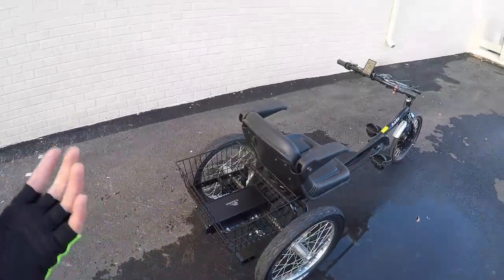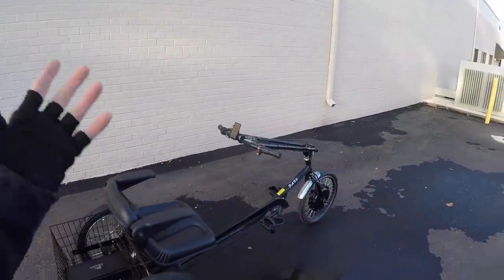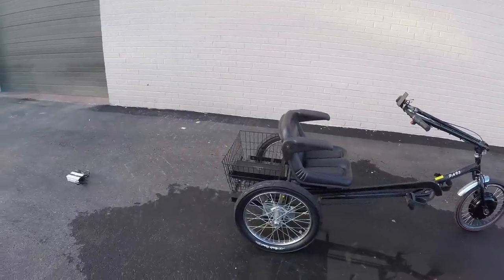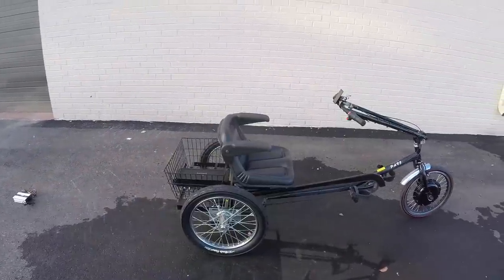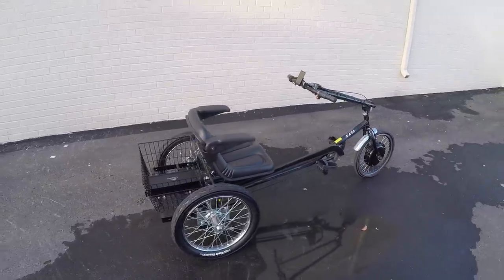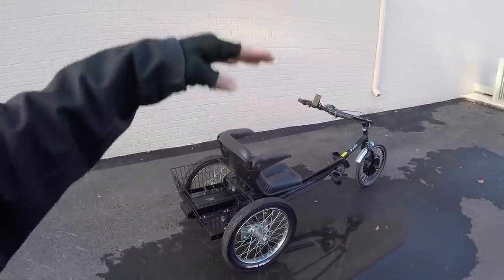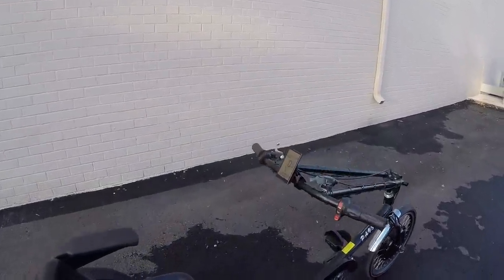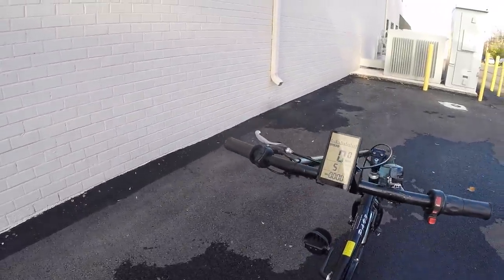This isn't quite as proprietary as a lot of electric bikes. It's a combination — Worksman makes the bicycle, Electric Bike Kit makes the kits, and electrictrike.com brings the two together. If you wanted, you could buy these pieces separately and DIY, or buy it pre-built like this. Pre-built costs $2,198, so you're paying a little more for having it set up for you.